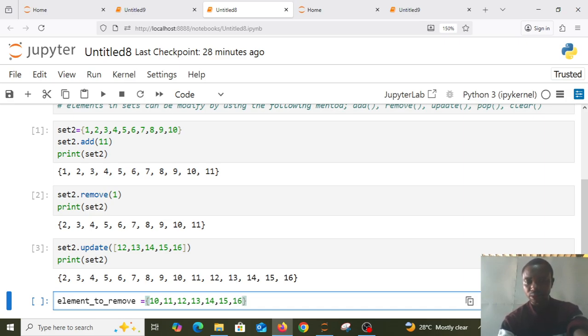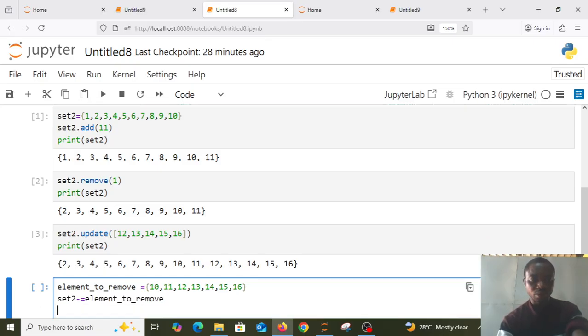Now what we do is set2 minus equals elements_to_remove. Then we print set2.